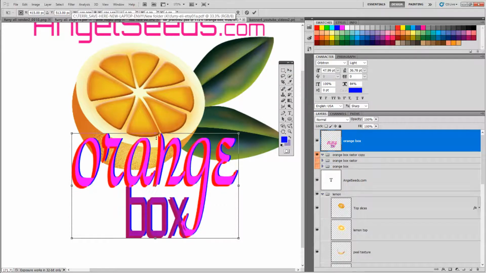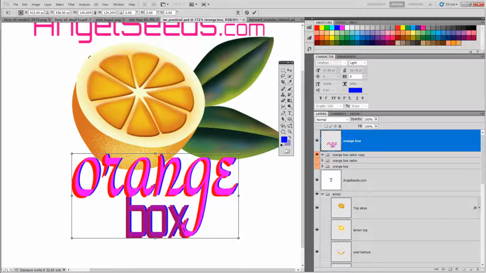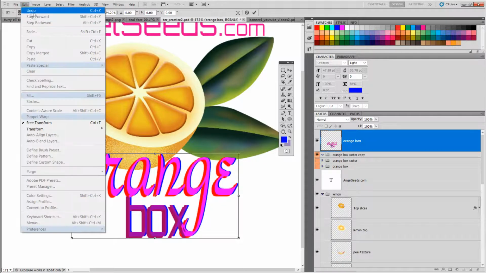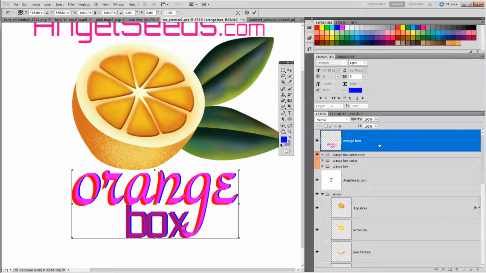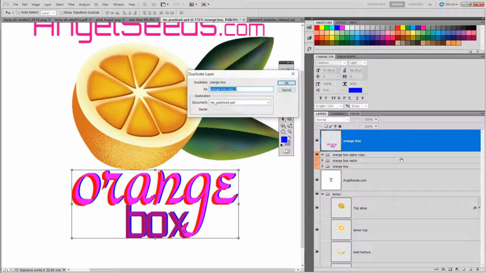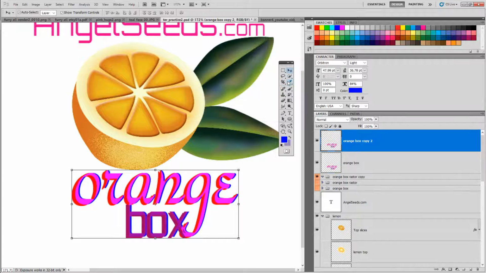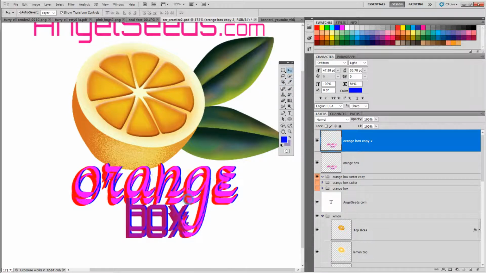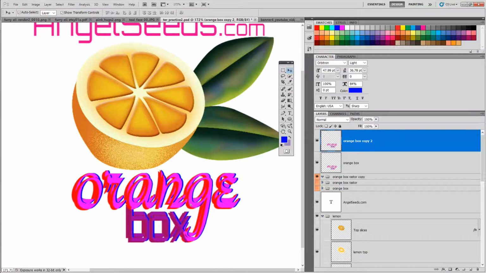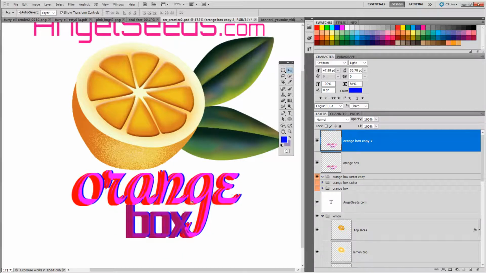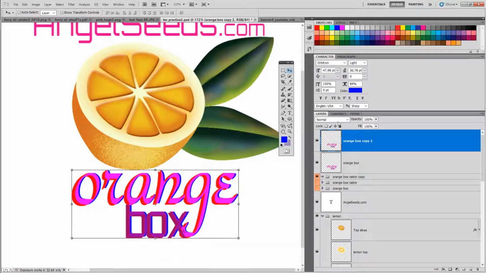Plus you can do whatever you want with it too. And you can make a copy, which is the first thing I would do. Duplicate there. Okay. So now we see we have duplicates, and now we can add the effects that are here.